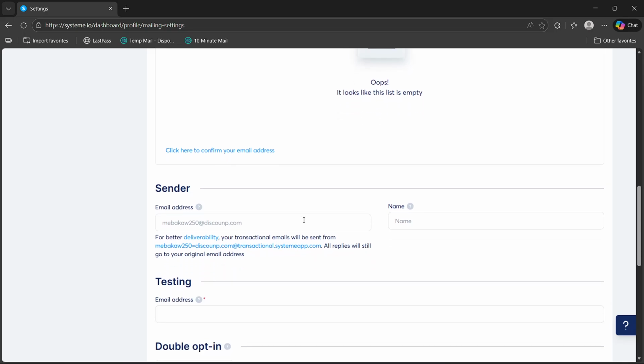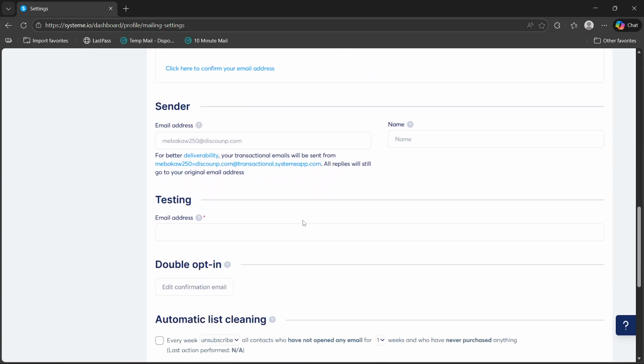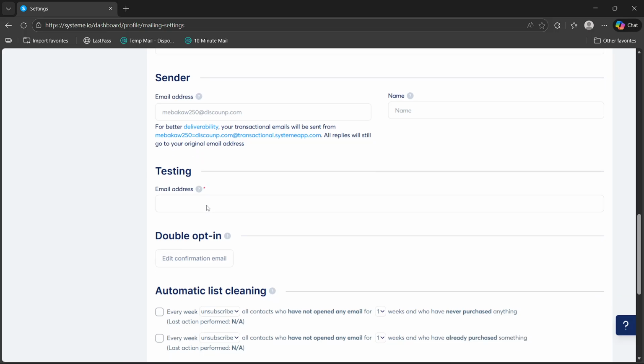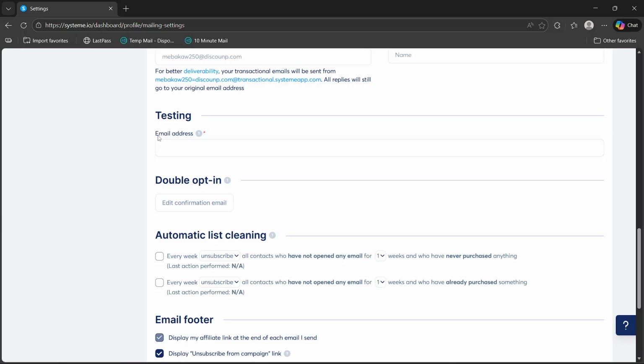And anyway, after that, you will create your email list by going to your contacts and creating new lists and adding subscribers manually or via form integration. And of course, you can send a test email by composing a test email and sending it to yourself and check the formatting, the links, the deliverability, and of course you do have to save settings after all that.